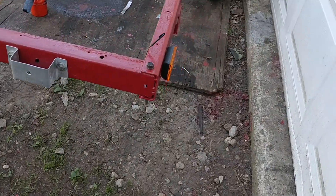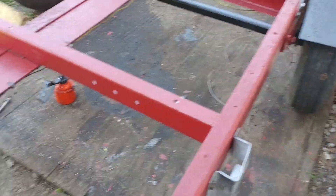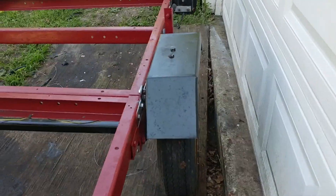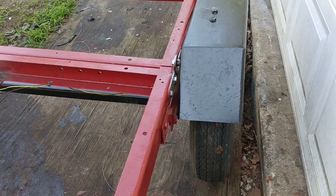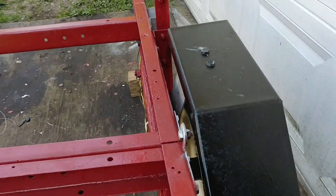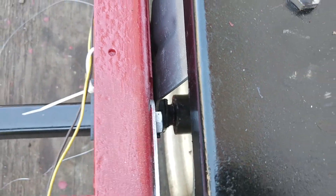We painted everything. The only thing I didn't do was the trailer lights — I probably should get two more; I had some but lost them. Too many projects. We tried to use the little hook clamps for the wiring that came with it, and otherwise we used plastic nylon ones. Painted everything, had the front wheel assembly fully off on one side and most of it off on the other side. We greased the bearings — there's grease in the back of the hub, but that just fills the inside of the hub; it doesn't actually grease the bearings.